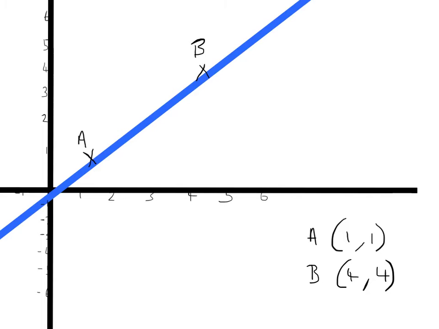Now I'm going to start from point A for this one. So what we're going to do, we're going to draw a right angle triangle to determine the rise and the step. Alright, but the triangle must have one side horizontal and one side vertical. So let's start with a horizontal. Let's go from A and let's track out horizontally. Okay, keep going, doesn't matter. You can go the other way as well. It's just got to be horizontal.